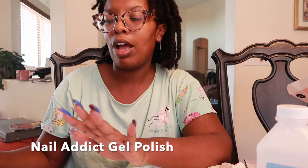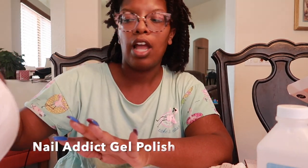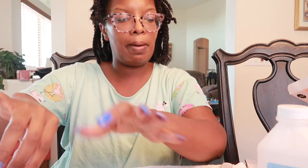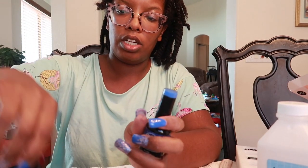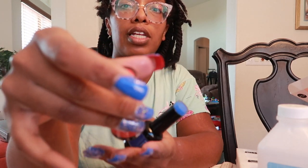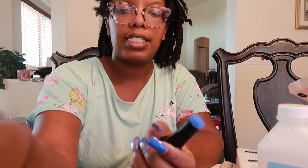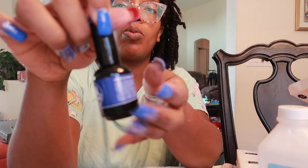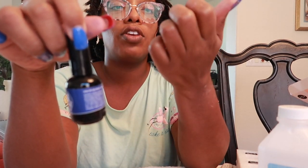I'm doing my nails. I'm drying my nails now with the, y'all can't see this, the gel lamp. So they sent me 4 colors plus a top coat and a base. The base I didn't use because, again, I have a dip powder. And so they sent me 3 colors. They sent me this red, really, really nice red color. They sent me this pink, and they sent me this blue, which is what I have on my nails here, and I'll give you guys a close-up.